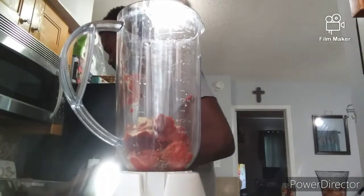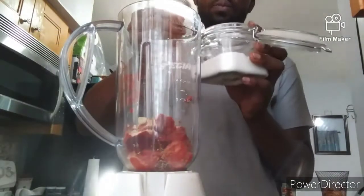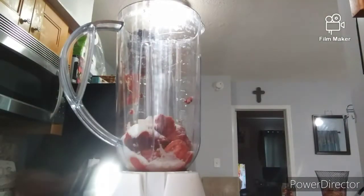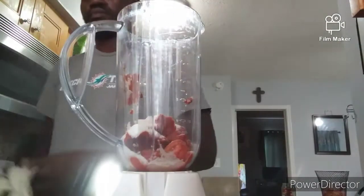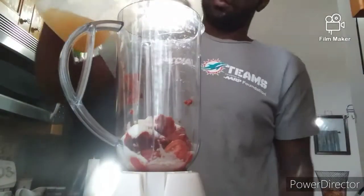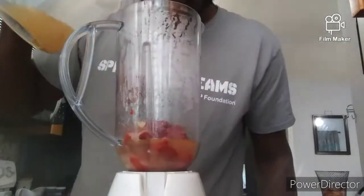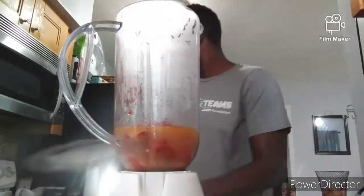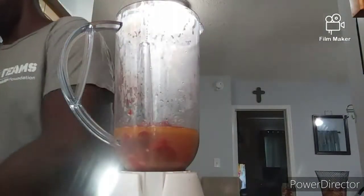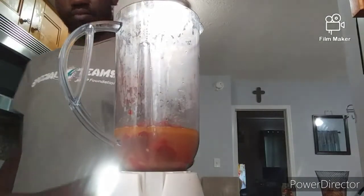To add more flavor and help it blend well, I also put about a cup of the broth from your neck bones inside, and right before then I added 2 spoonfuls of sugar to give it like a sweet taste. And then you just blend that up until it's pureed like your normal sauce would be.